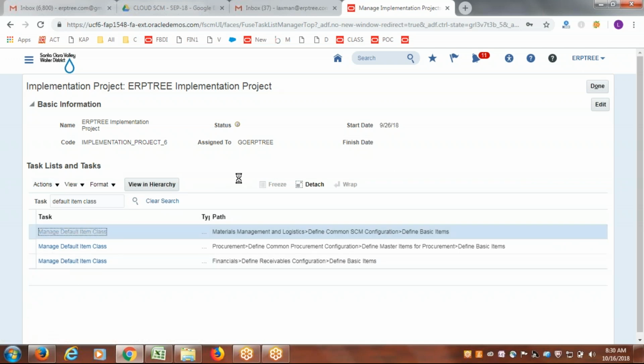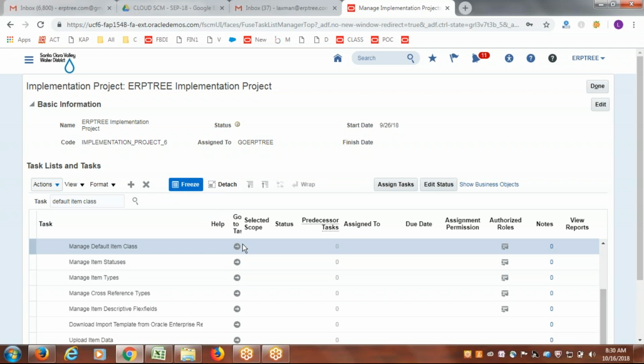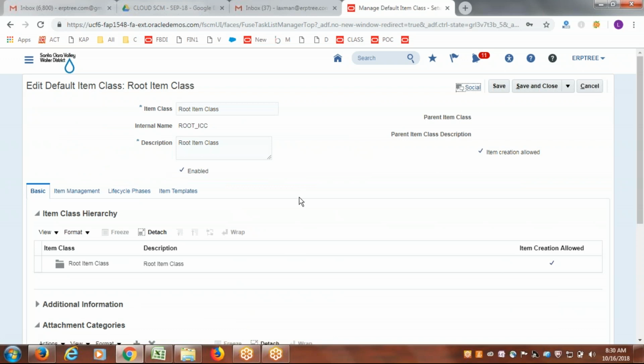Just open this default item class. Just click on the go to task icon. So this is the default item class.